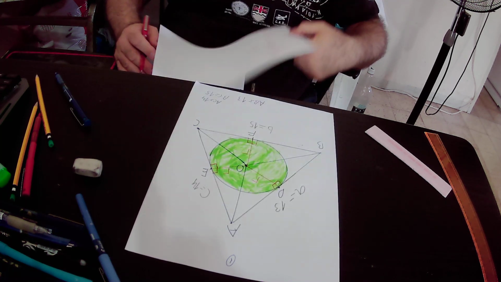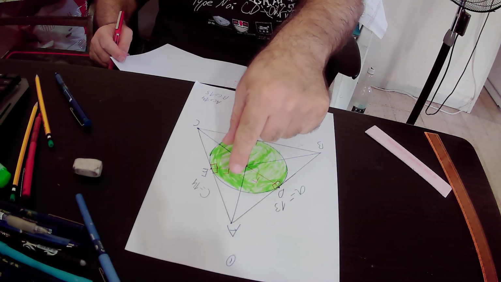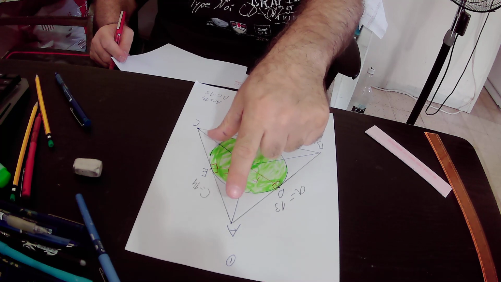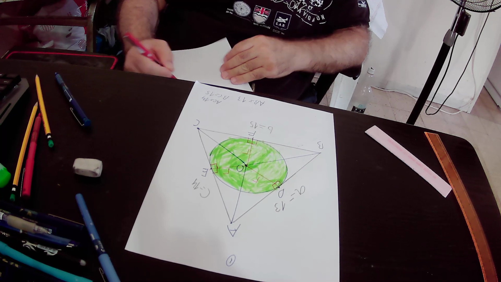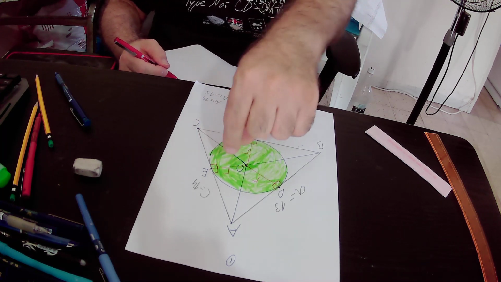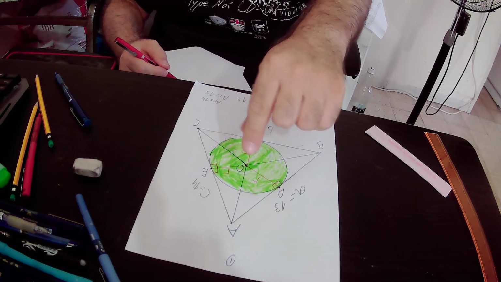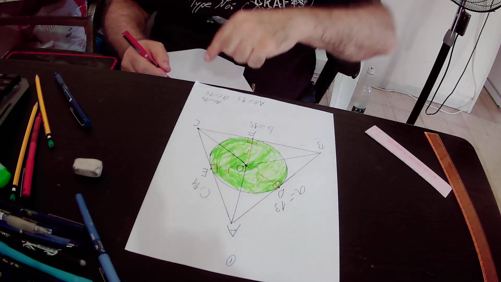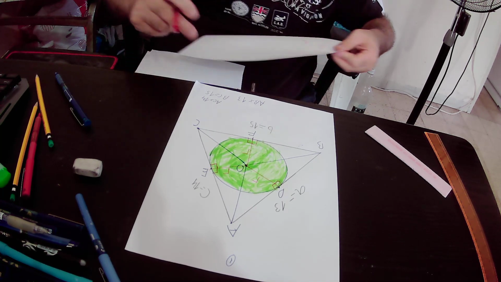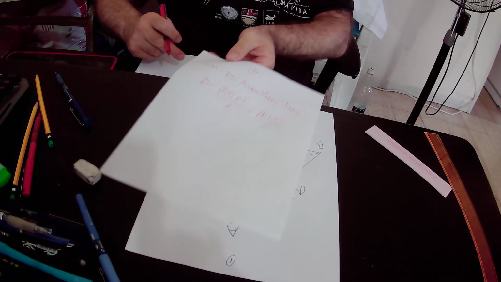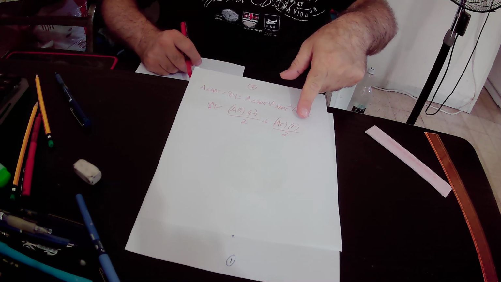Then we will add also the area of triangle AOC. The area of triangle AOC equals the base of the triangle, that is AC, times the height. The height to the base must create 90 degrees with the base, and we see here that the radius creates 90 degrees with the base, so the height of triangle AOC equals the radius of the circle. Okay, so the area of triangle AOC equals the base, that is AC, times the height to the base, that is the radius, over 2.